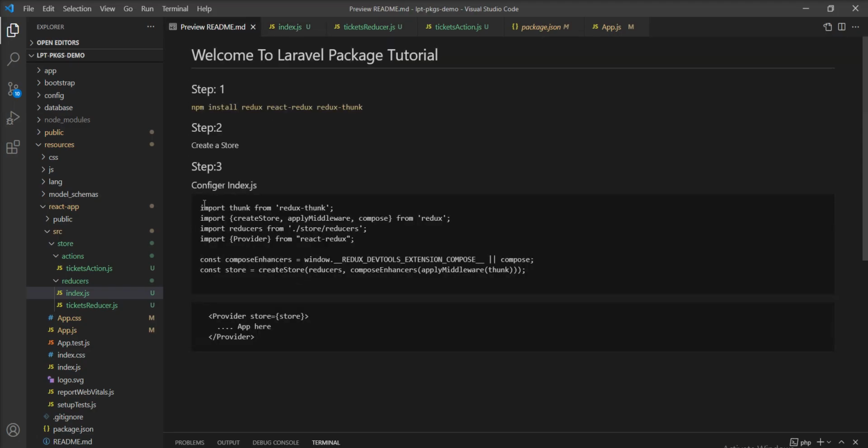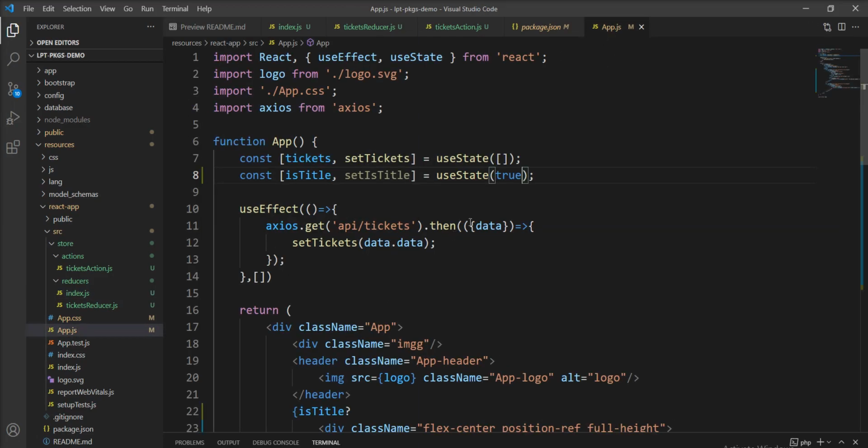You can see here, third step, we need to configure index.js, and as a fourth step we need to define ticket reducers, ticket actions, and use that data in the app.js file. Right now let me show you.